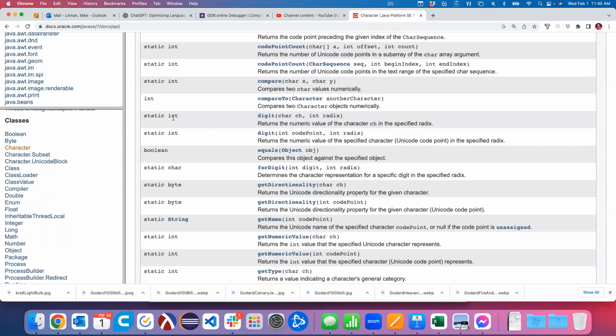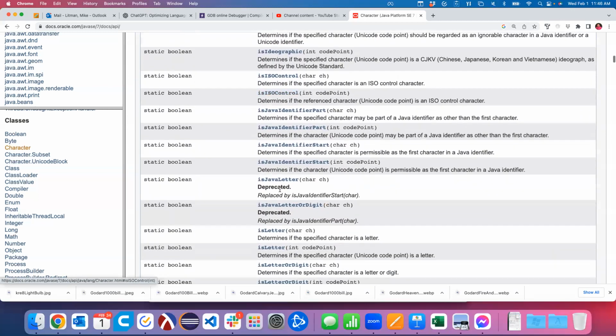Okay, so character dot digit, passing it an A, passing it a 16. I'm saying, here is the character that I have. I happen to know this guy's in base 16. What decimal number is that actually? It'll spit out the 10 for you. You gave it an F and a 16, it'll give you a 15. Make sense? We wrote this code last semester. We wrote a couple of functions that do the same thing. I mean, it's not life-changing stuff, but it's a feature in there.